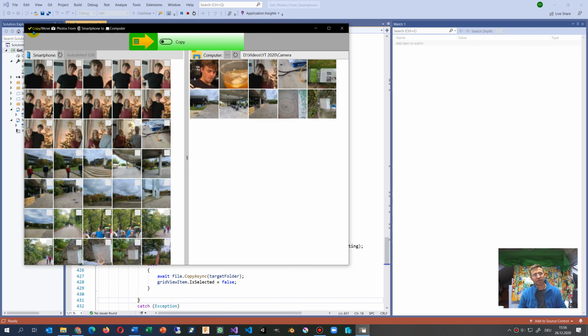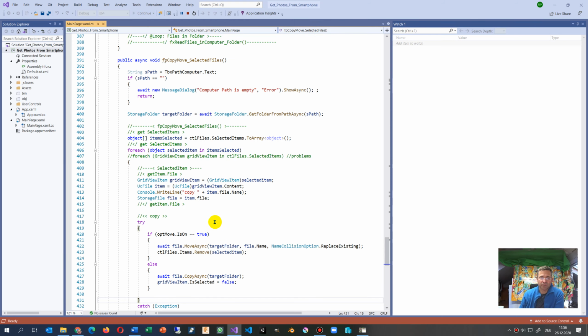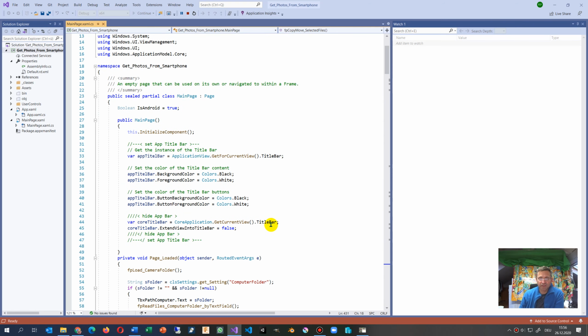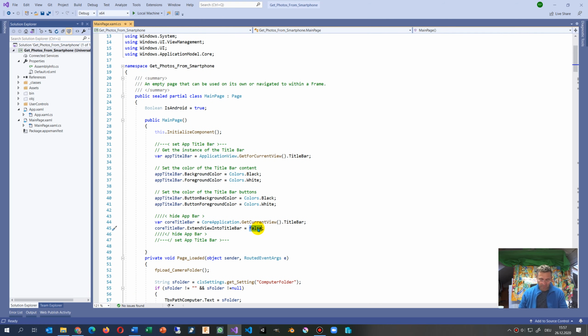application so that it's not visible with the title bar anymore. So I found some code lines, but I think it's not necessary. If you say here in the main page, extend view into title bar to true, then you will see that the application moves a little bit up.